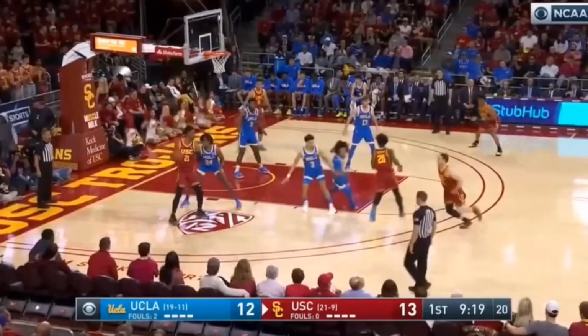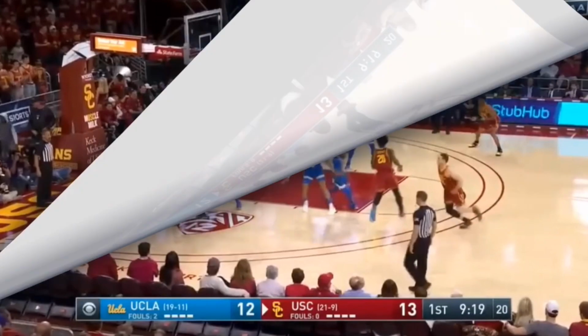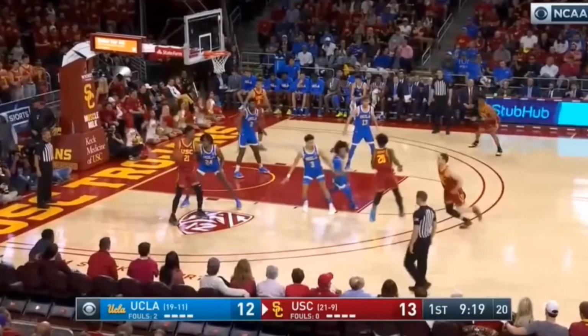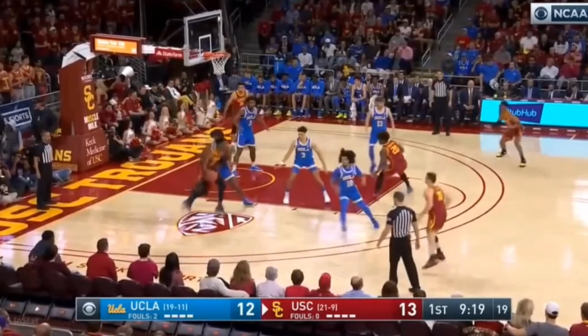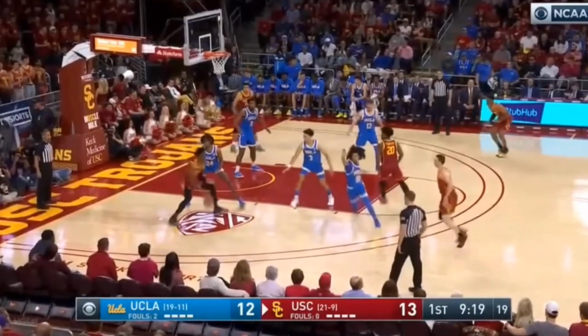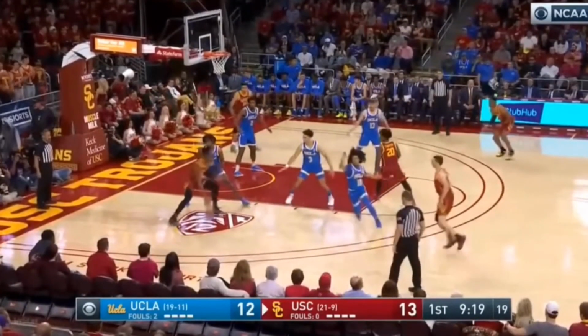So first what we have is Onyeka in the low post. If you don't already know, he plays for USC and he is easily going to be one of the top 5 drafts this year. Now, what we have here is he is posting up his player. He's going to take a hard dribble and hop. He's going to take that left foot into the body of the defender.